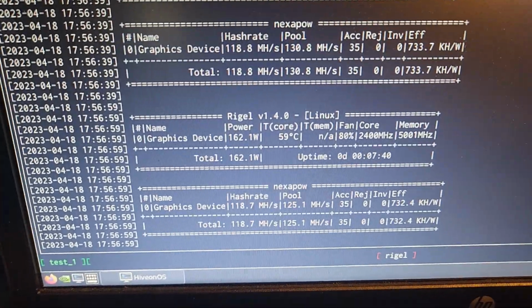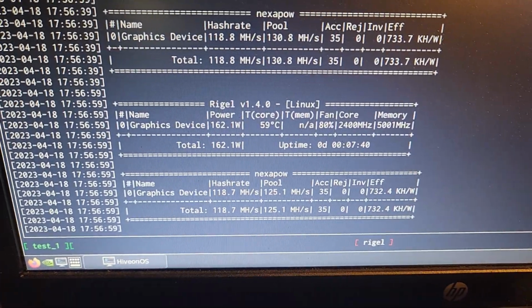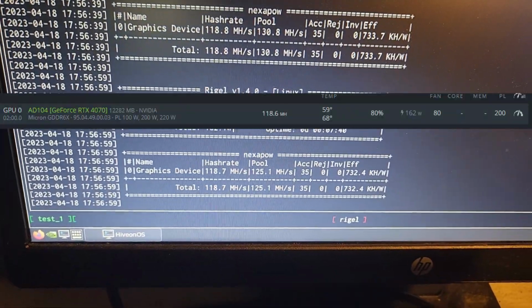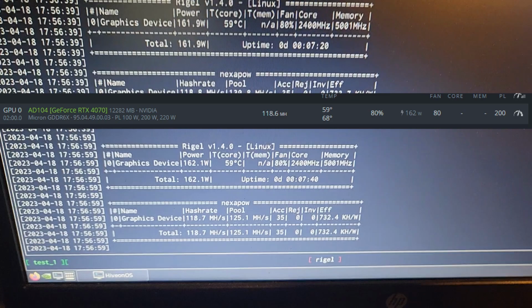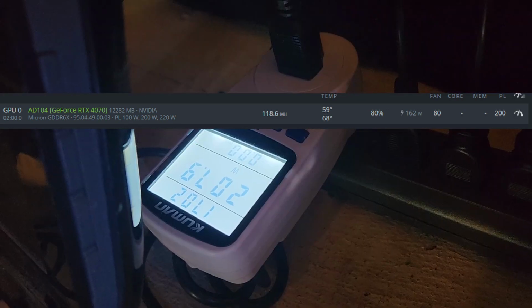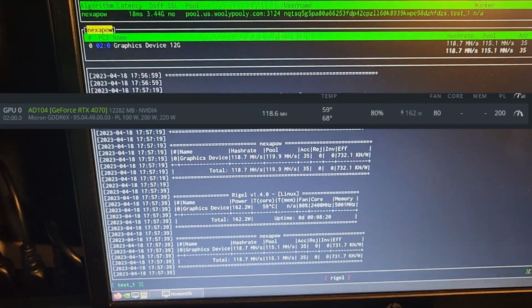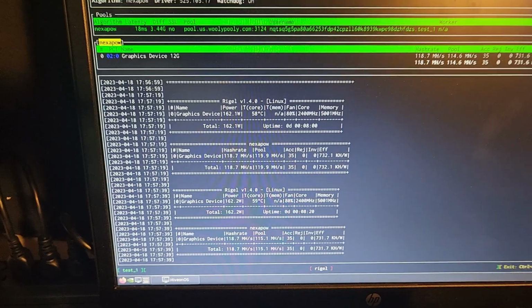Alright, so now we're moving on to Nexa. We've got 118 megahash at about 162 watts in the software, and about 207 watts at the wall. That's quite a big increase. It's maybe about 30%, give or take.